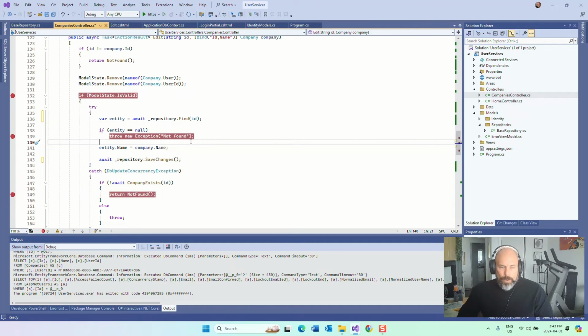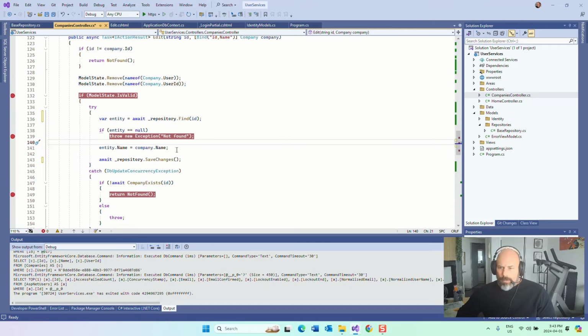Now what we're doing here, because we're not allowing company to update the user or the ID, we're only updating the name. So we're safe in the respect that we're not going to have problems with having to not accept values that aren't correct.